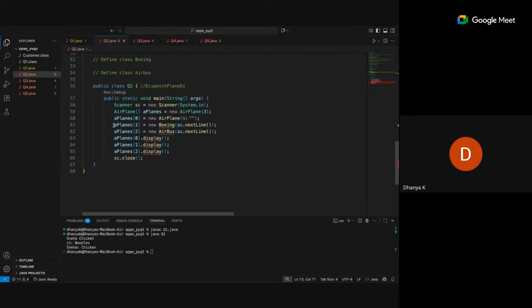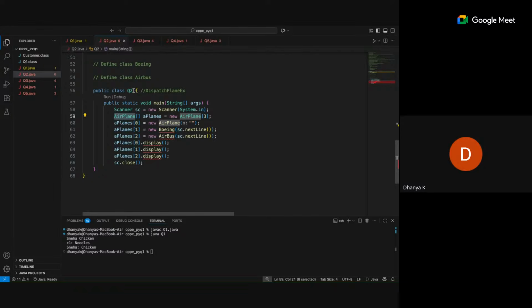So what we have to do is quickly go to this main method. Here we are creating an array of type airplane, right? So airplane is what sort of class for Boeing and Airbus? A parent class or super class, right? And Boeing and Airbus are subclasses of airplane, which extend the airplane class, right?